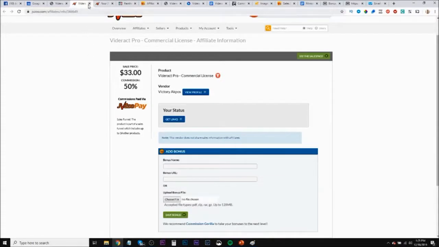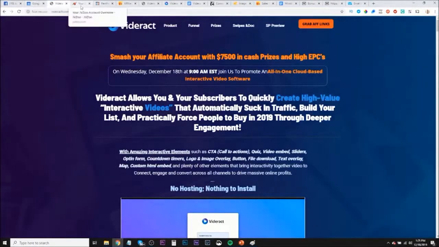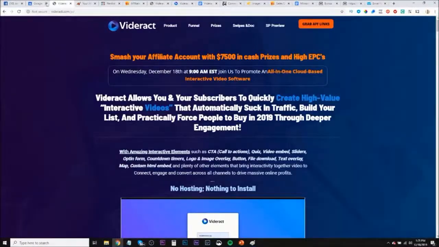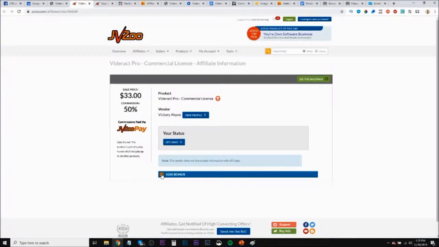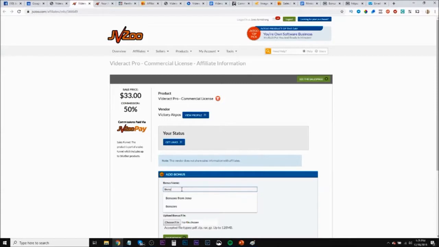This again was not a good example, because in JVZoo you don't even need to make a squeeze page. Well, you can do. For this example, I would drop in the squeeze page that I made inside of GetResponse. I'd go through to JVZoo, and where it says add bonus, bonus name, I'm going to call this bonuses from Jono.